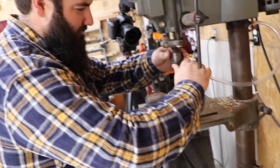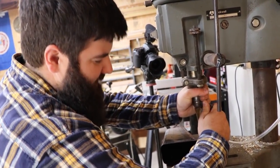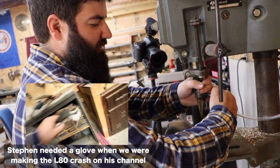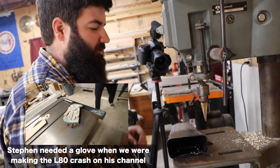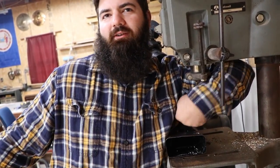Let's take this opportunity to talk about tool safety. Remember, whenever you use a drill press, actually, you know what? You are being unsafe by wearing that glove, because that bit could have caught your glove and wrapped your whole arm around it. And so. See, I knew that.